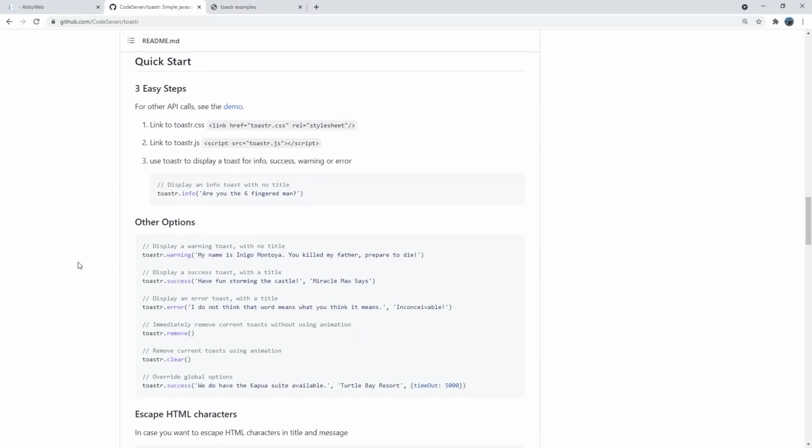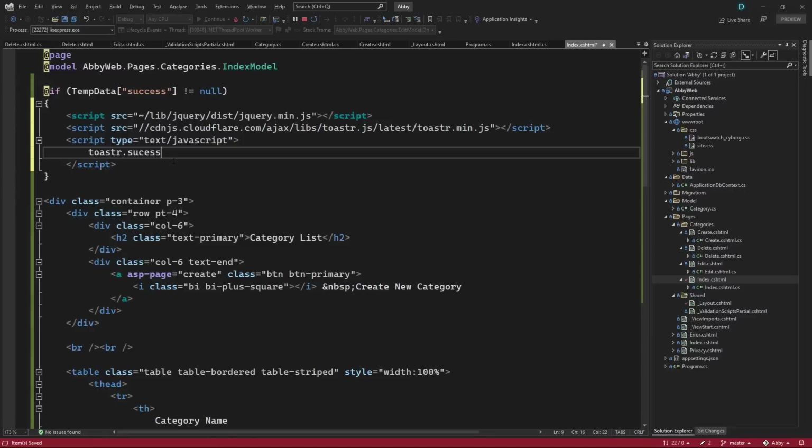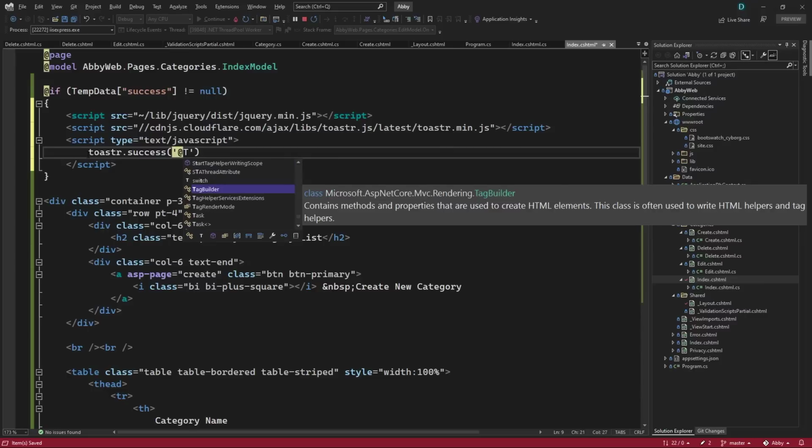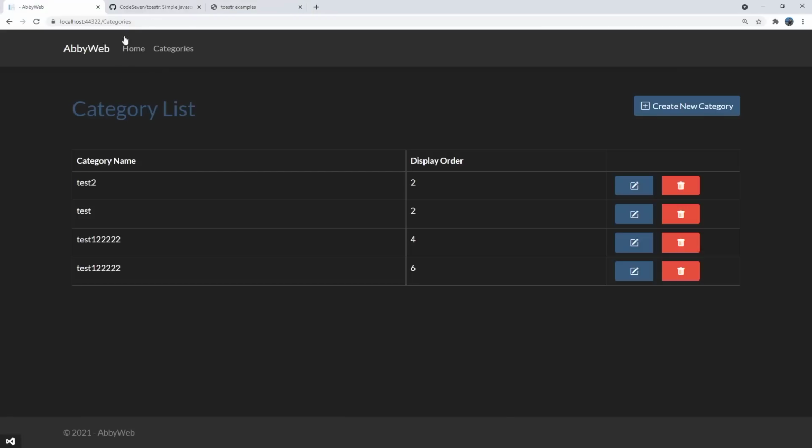We will have the usage at some place. You see we have Toastr.success. We can copy that and paste it here, and inside the parameters, we want to pass the temp data. That should be done inside single quotes. Now we need to access the Razor code, so we will use the @TempData of success. That in place, let me save this, go back, and let me refresh the application.